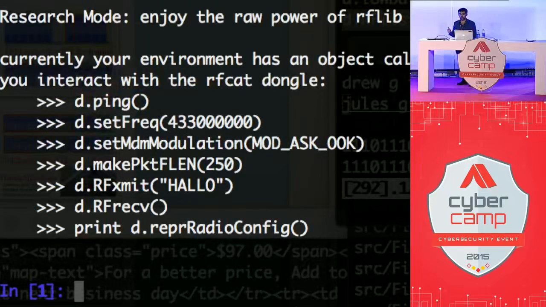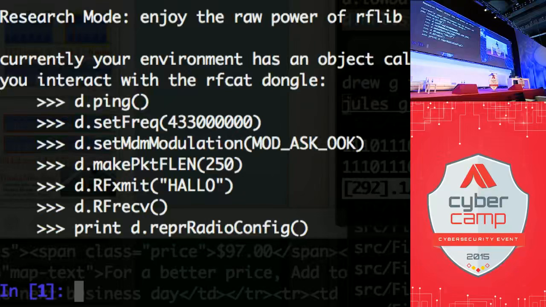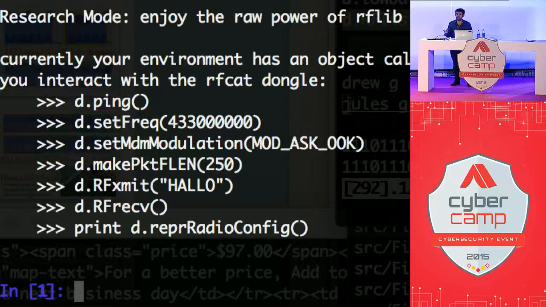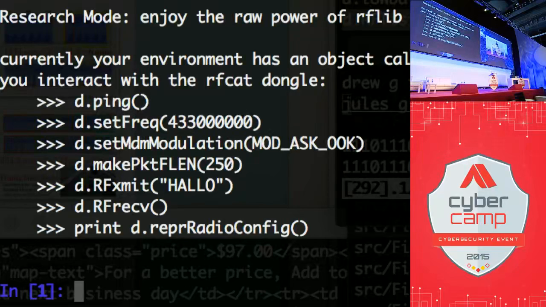Another tool I like to use is called RFCAT, and it gives you a Python interface into the Yardstick One sub-gigahertz transceiver. So it allows me, in a couple of commands, to start transmitting and receiving anything in the sub-gigahertz range. That means I can start talking to garages, I can start talking to cars, I can start communicating with pacemakers, watches, all sorts of things are in the sub-gigahertz range. So there's a lot of interesting stuff to look at there. And this just makes it easy. It's like you're at a terminal. You type a couple of commands. It'll modulate everything for you. It'll send it. Because you're in Python, you can loop. You can convert information, digital data. It makes it very easy to work with.